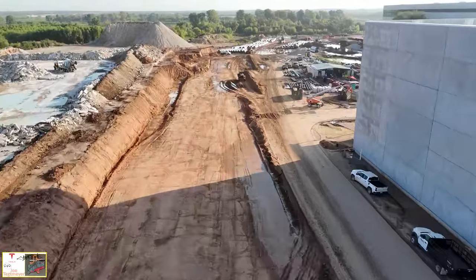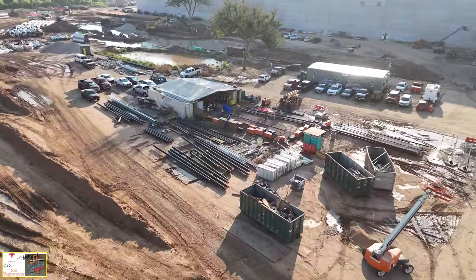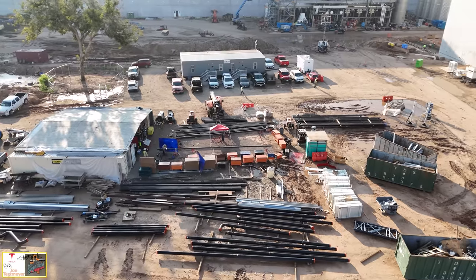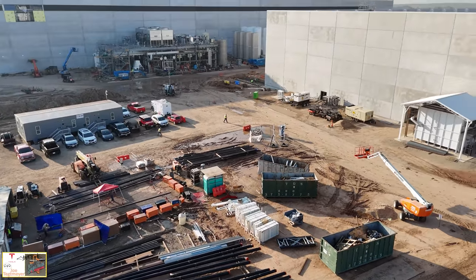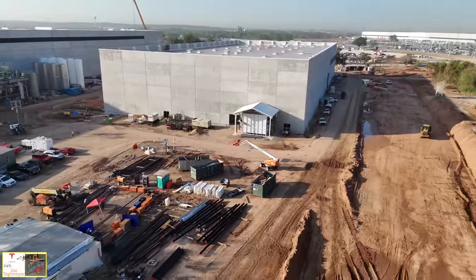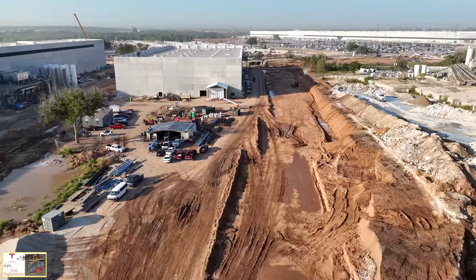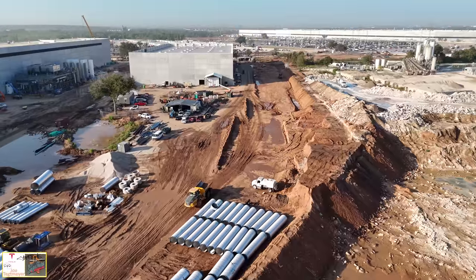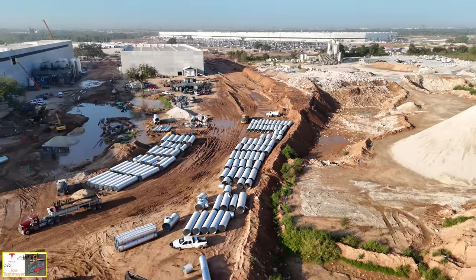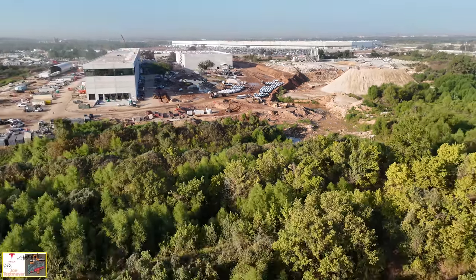Flying along the west side towards the north, you get a good sense of the width of the berm and how it continues to encroach into the Martin Marietta batch plant. We also get a good view of more work at the workshop modifying these steel pipe segments and steel beams, which continue to be modified before installation into whichever portion of the dye shop or cathode plant they're going into. There's a good view of the north end of the cathode plant with what looks like maybe a furnace under that covering, along with the continued widening of the berm. More steel corrugated pipe is waiting for installation — actually less of it now because more is being installed, especially on the west side of the cathode plant.